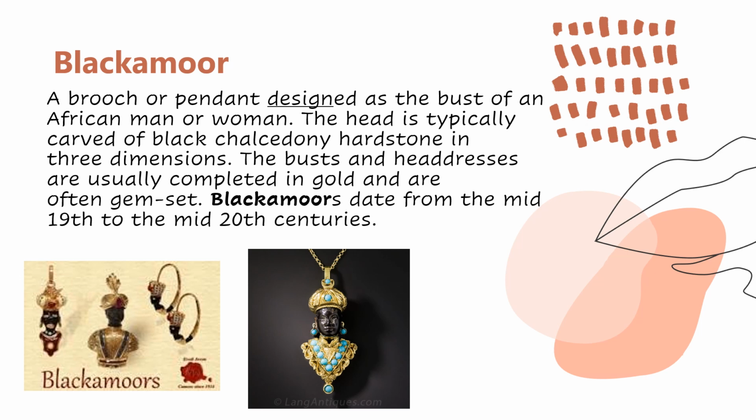or to decorate a pendant, brooch, hat pin, or the shank of a seal. They were and still are a specialty of Venice, but such cameos of male or female heads were also produced elsewhere in the 16th to 18th centuries. Blackamoors have a long history in decorative art, stretching back to 17th century Italy and the famous sculptor Andrea Brustolon, 1662 to 1732. They are often recognized for depictions of slaves and the ornamental pieces that they inspired.